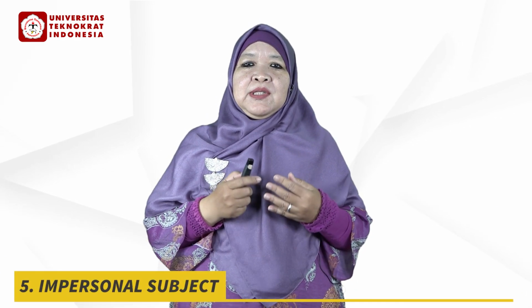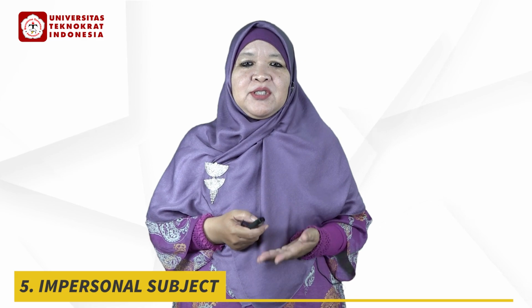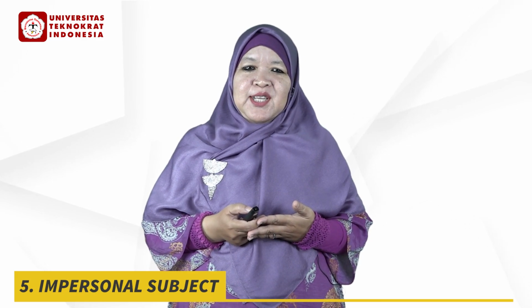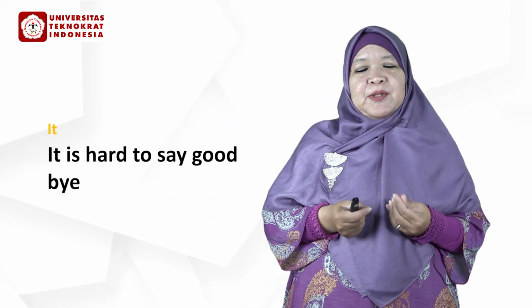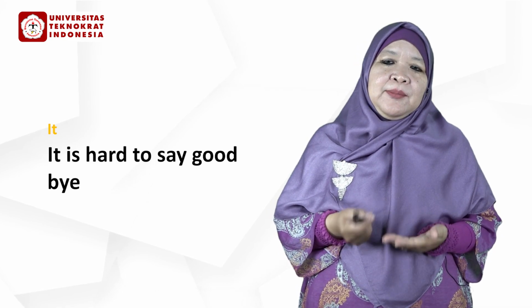Okay, now we talk about the 5th kind of subject that is called impersonal subject. And there are 2 types of impersonal subject. The first is it and then there. Why should it be called impersonal subject? Because it doesn't refer to anything. It doesn't refer to anyone. Even though it is a subject, it doesn't replace anything, just like the common function of a pronoun. For example, it is hard to say goodbye.